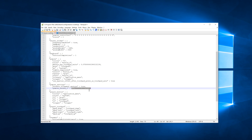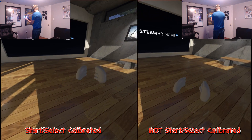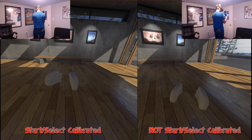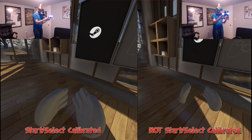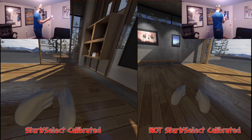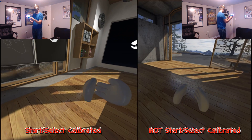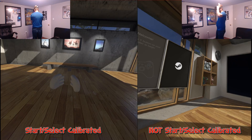Now let's take a look at what happens when you do the calibration versus when you don't in a side-by-side. On the left side, I've done the calibration with the start and select hotkey. On the right side, I have not done it. I'm just going to turn around in a circle holding the controllers at the same distance from my body the entire time. You'll notice on the left side how the controllers move in more of an elliptical manner and not as you would typically expect. On the right side, you can see how when I turn, the controllers stay at the same distance and remain in the correct spot. You may notice my calibration is jittering a little bit, but this is because I haven't used my PS Move setup for a while — I've been using my Pimax and Nolo. So jittering like that isn't really normal and that's a different issue altogether.